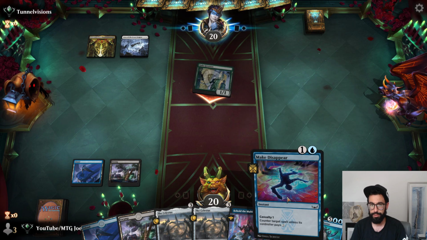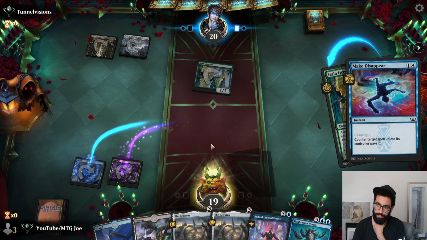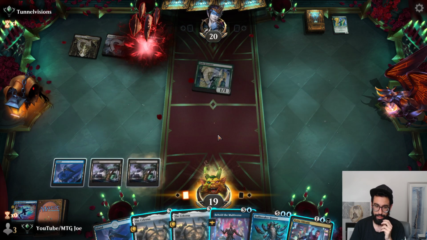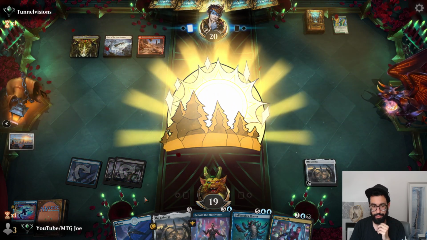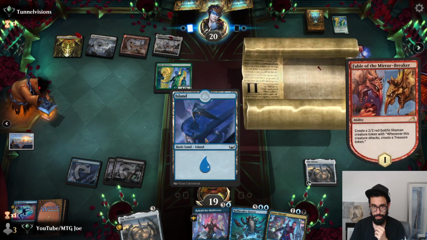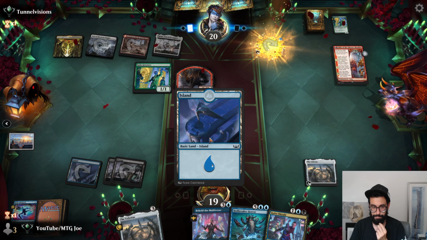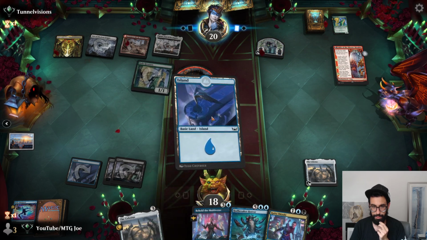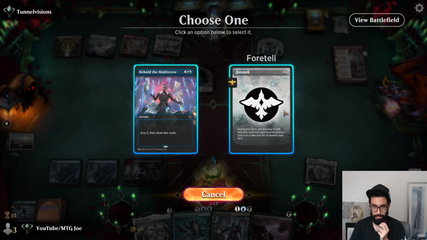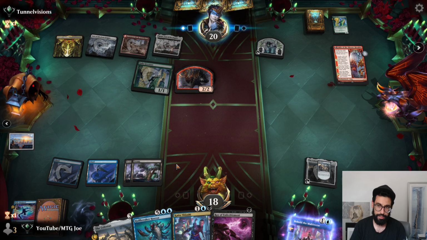Opponent's on some sort of tokeny shell. Just worth hampering their mana production. So this will let me set up. I need to find a sweeper. They're not applying huge amounts of pressure. So this will let me ditch my Celestis.